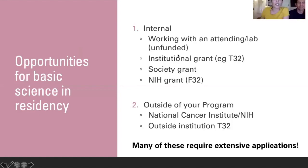Yeah. The only thing I was going to say too, I don't know the details of it, but what's also applicable for our group here is the diversity supplement. That's funding from the NIH that you can apply for if you're working with a mentor that already has a grant, like an R01 or something. The one thing I don't know, because I got this during my PhD, is the time commitment: if you're a medical student, can you do it while you're in medical school, or do you need to take a year and have designated research time? Yeah, that's a great point. Thank you for bringing that up.